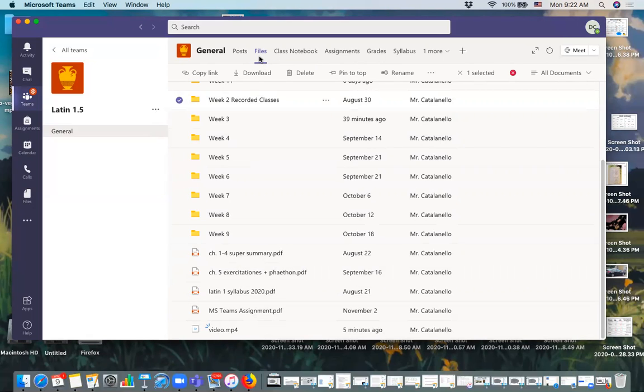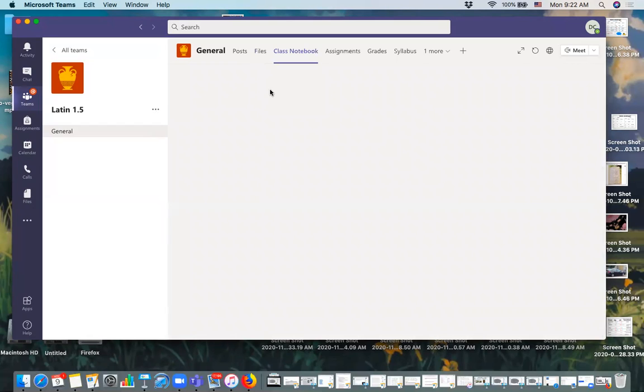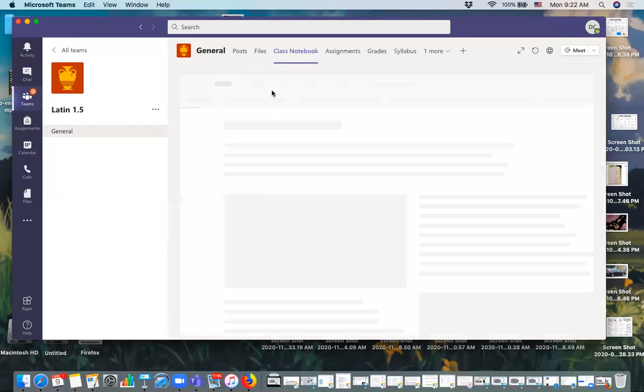That's under files. I've heard some kids have trouble viewing it with their phone, but I hear different things. Some people say it's fine, but hopefully you are able to check this on a computer at least some of the time. But I know the phone is a nice option to have, the app rather.